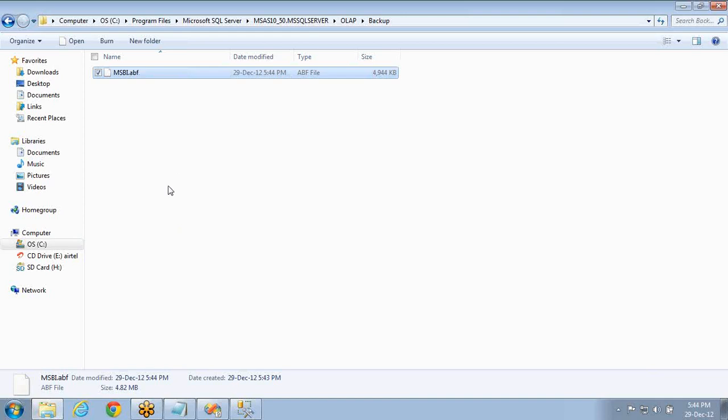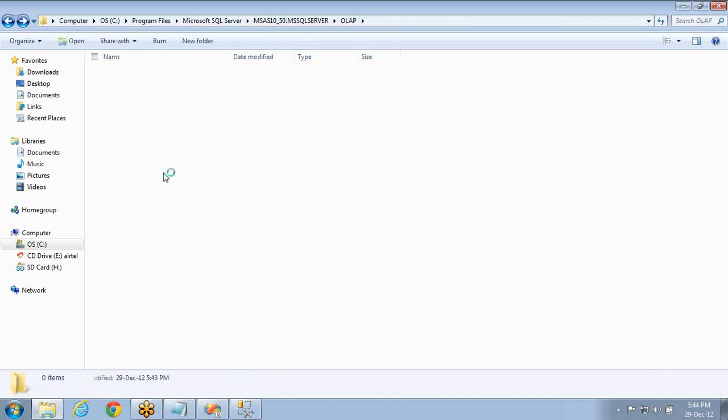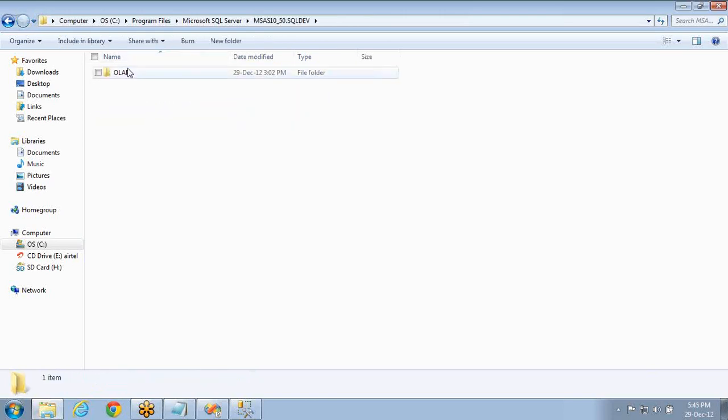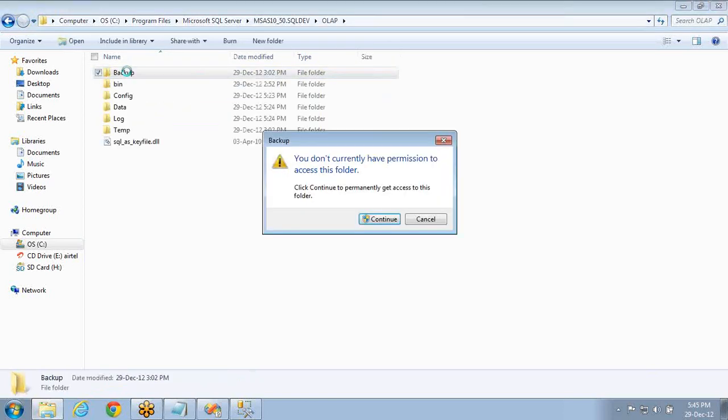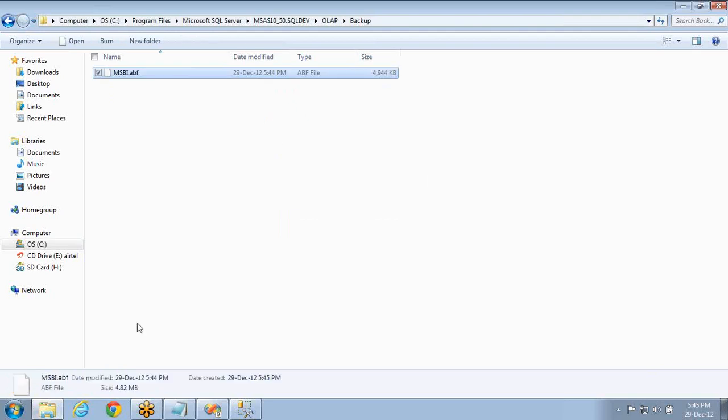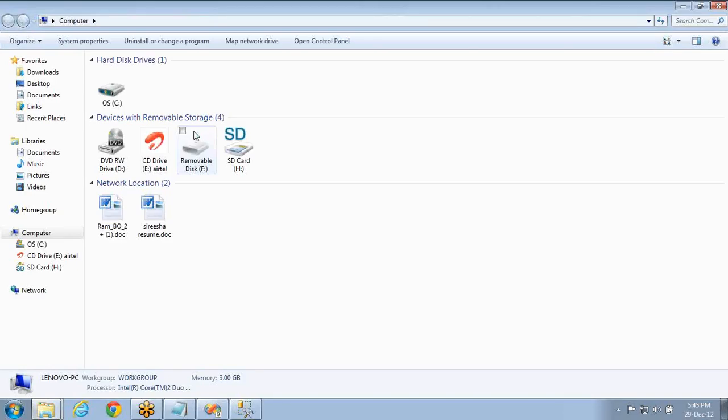As of now we don't have a second server here, so what I'm going to do is put it into the backup folder of another instance. Just assume that you are copying the file into the production server. Let's say this is your production server. You have connected using FTP, file transfer protocol, and don't panic about what FTP is. FTP is nothing but a way of copying files between servers.